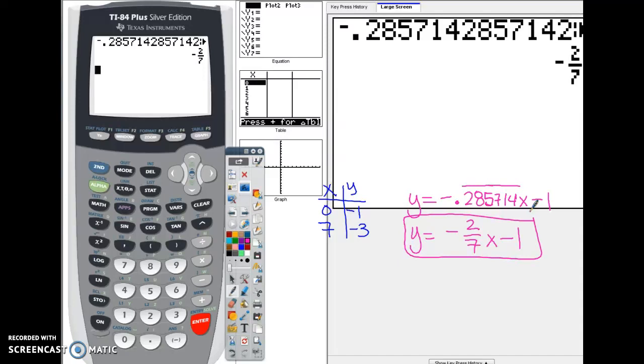Okay, so that's how you're going to do the rest of the problems. If you notice that it's repeating, you need to make sure that you repeat it all the way to the end and do math enter, enter, so that it can give you the correct equation. Go ahead and finish front and back, and then we can check your problems.